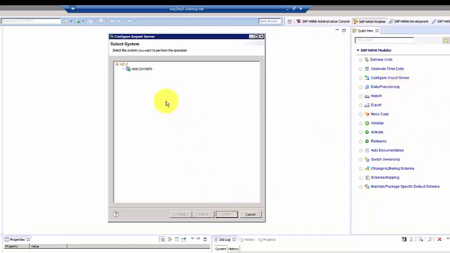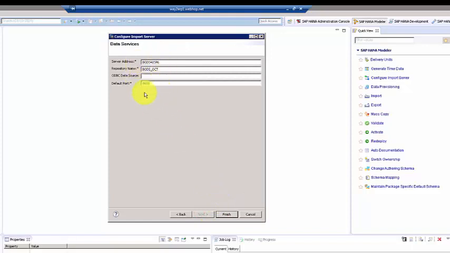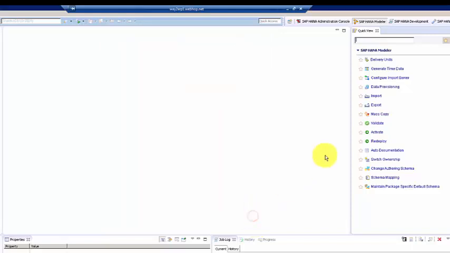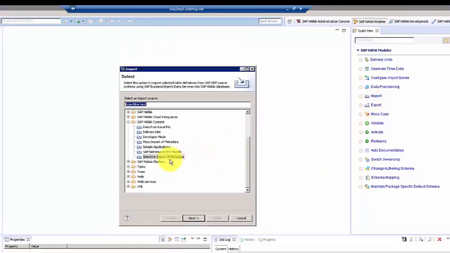Now, configure import server is something which you will use when you want to talk to the data services and bring the metadata from SAP ERP or any data source for that matter. So basically you have to give the address for data services over here, and only then can you pick up the metadata information when you go to selective import of metadata.